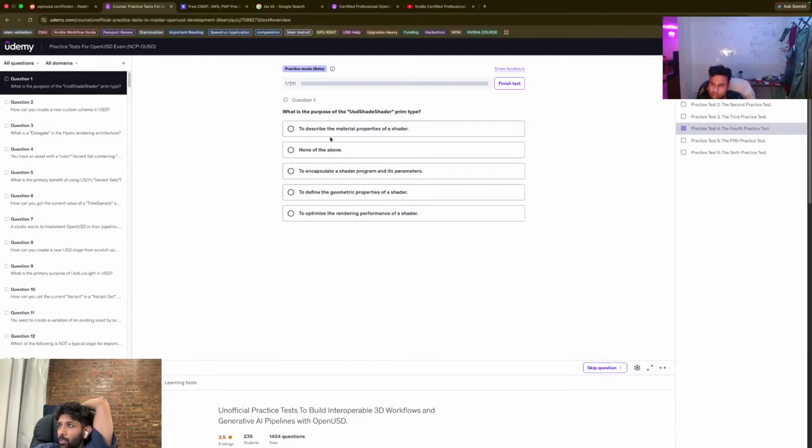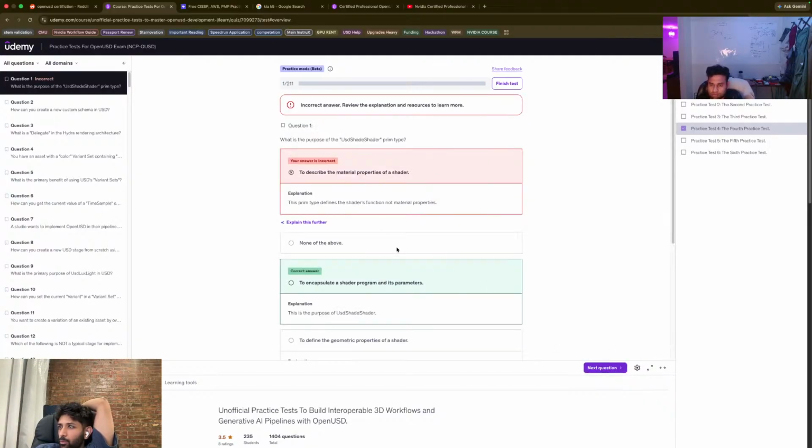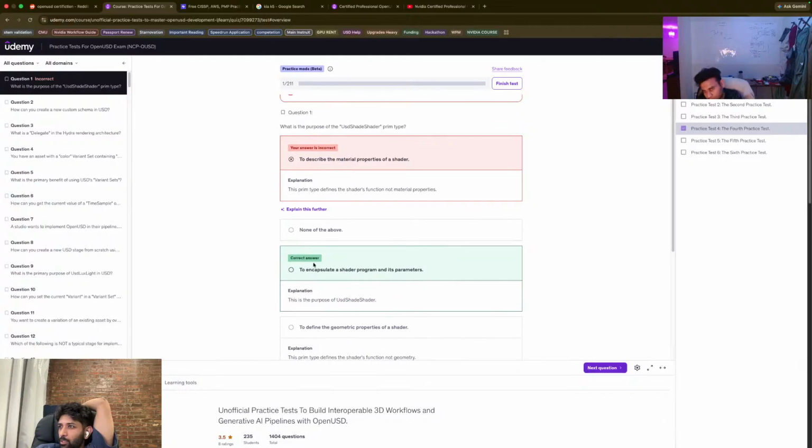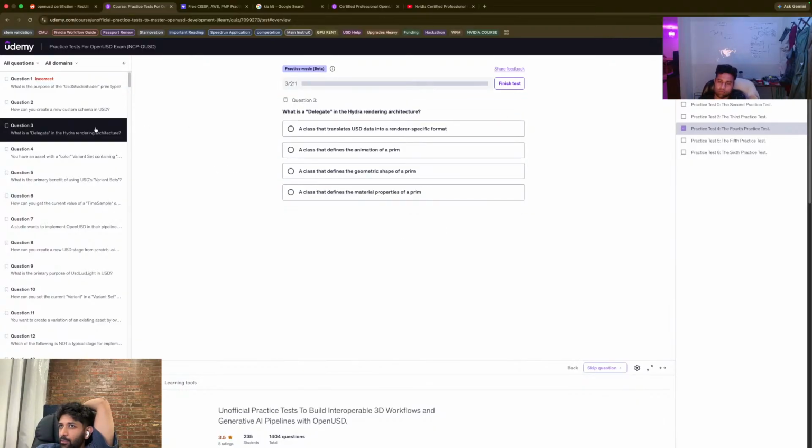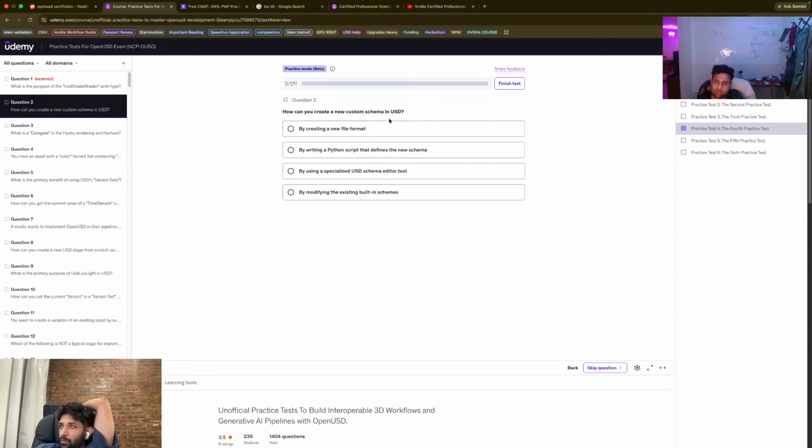Describe the material properties of a shader, encapsulate a shader program and its parameters. Maybe. To encapsulate a shader program and its parameters. I think.